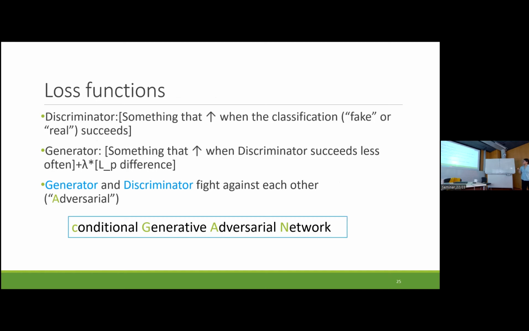These two networks are fighting against each other, because if the generator is very good at generating a fake image, then it would fool the discriminator, so the discriminator would have a bigger loss function, and vice versa. If the discriminator is too good at this, it will tell the generator that it didn't do very well, and the generator will try to improve from an increased loss function for the generator itself. So the main idea is that this is a very complicated neural network training two different architectures simultaneously.